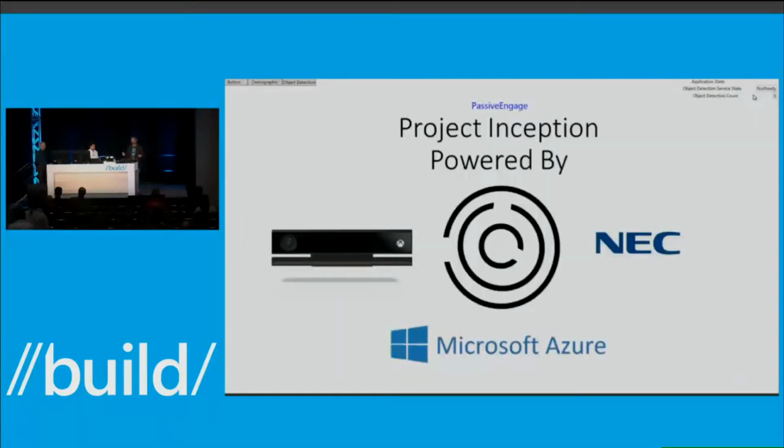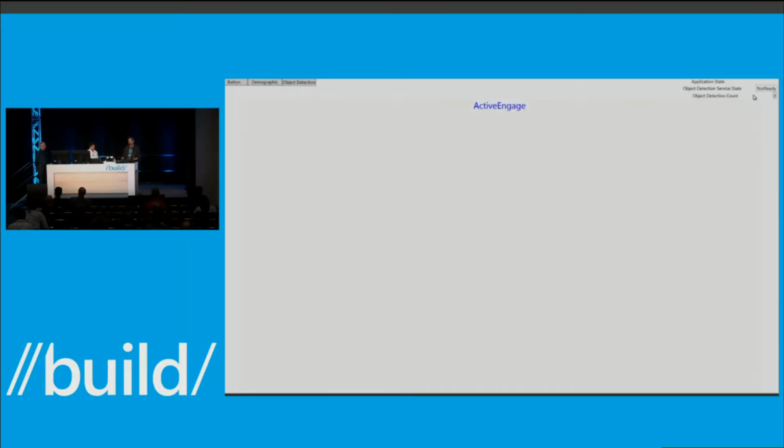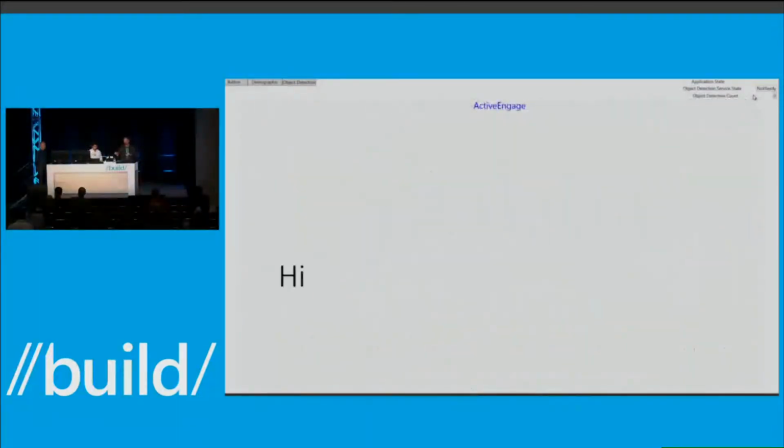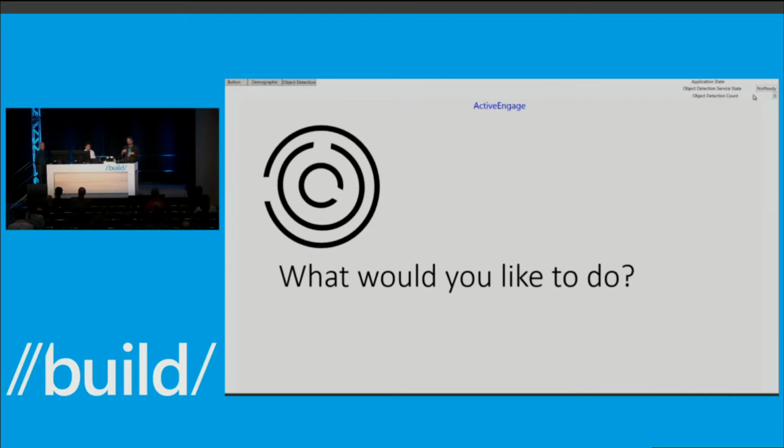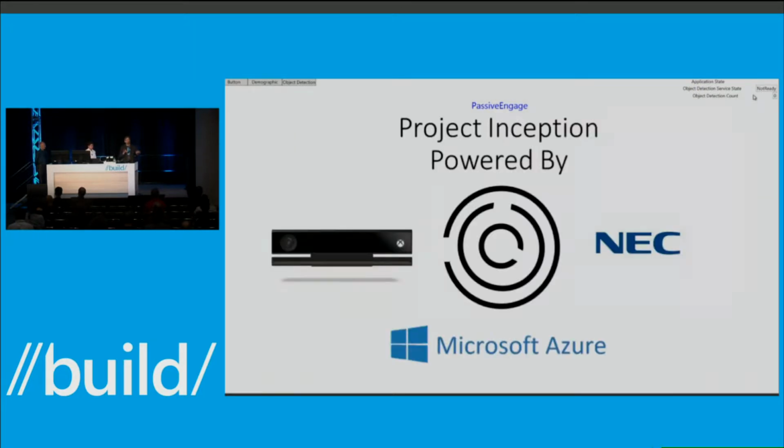Now if I walk up even further, they think I'm starting to play with it. And then when I walk up on top of it, I'm in active engage mode, which means it's assuming I'm up here picking up things, I'm playing with stuff, and it wants to help, ergo the high piece, all right? So right now, it's monitoring and it's watching what I'm doing. Now what's fun is this is only half the show.